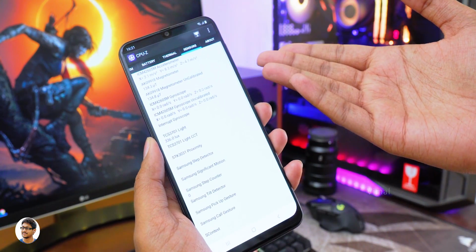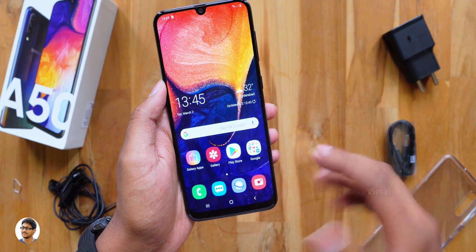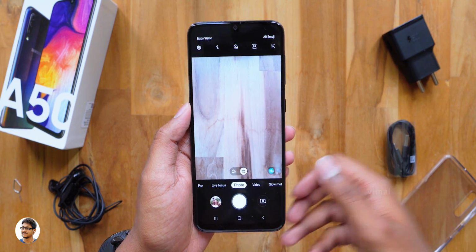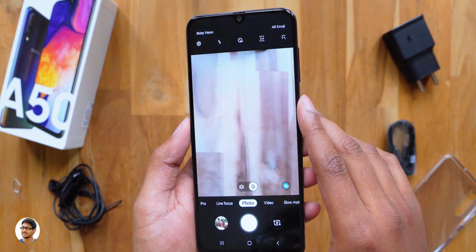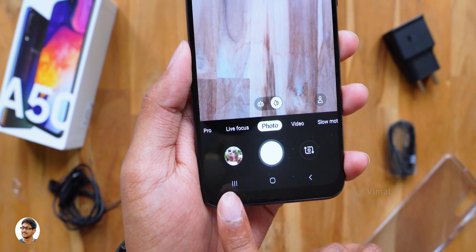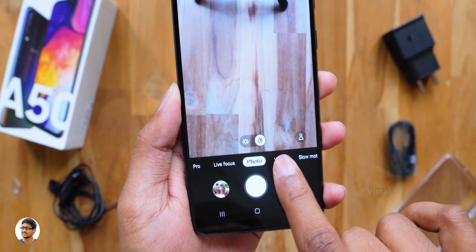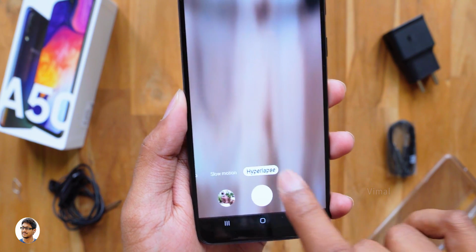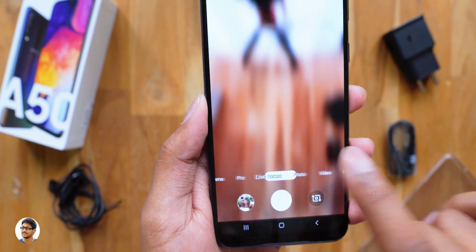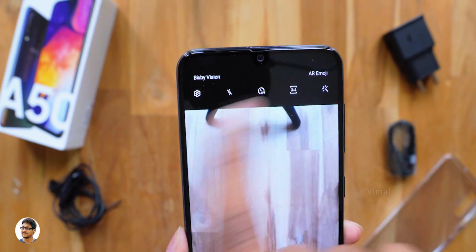And here's the list of all available sensors on this phone. Just have a look at them. Now let's also quickly open the camera app and see how the interface looks like. So this is how the interface on the camera app looks like. Pretty similar to my Samsung S9 Plus. On the bottom you've got a shutter button. You've got the gallery over here, camera toggle. You've got all the modes over here like photo mode, video mode. It also has slow motion, hyperlapse, and there's also pro mode. And at the top you've got Bixby Vision, AR emoji, and all the regular camera settings.